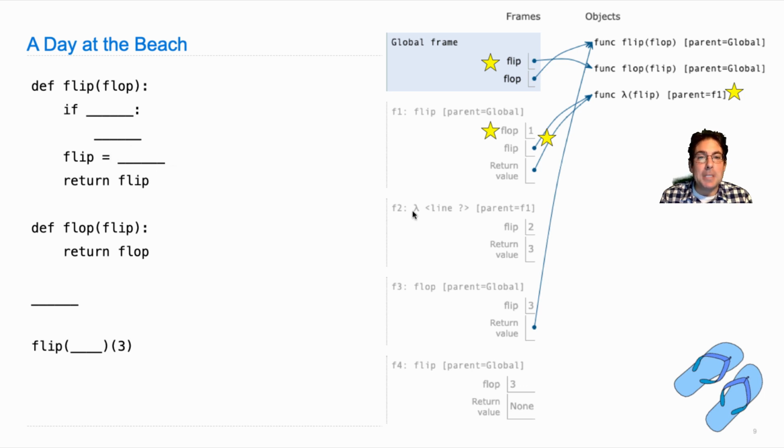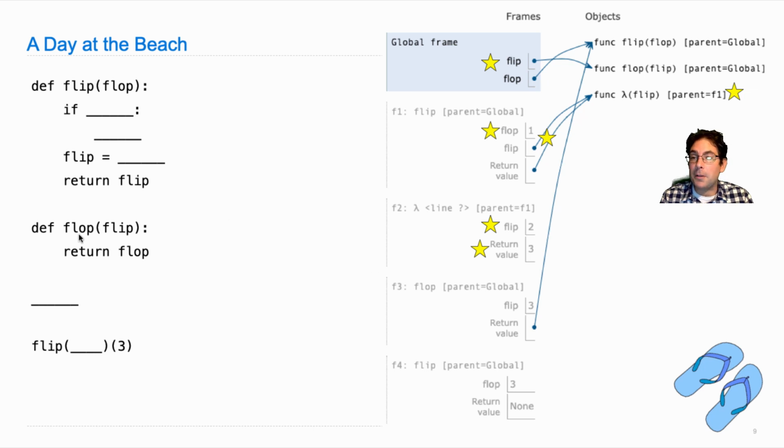That lambda function gets called. Notice in this environment diagram, the line number has been hidden. Sometimes that happens, but that doesn't worry me because I know what's going to be on this line. I've figured that out already just by looking at the diagram. So this lambda function gets called, and it gets called on the number 2. I don't see any number 2s over here. We're going to have to write that in somewhere. And it returns 3. That's important too.